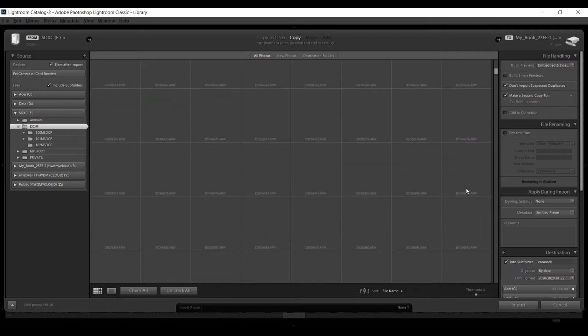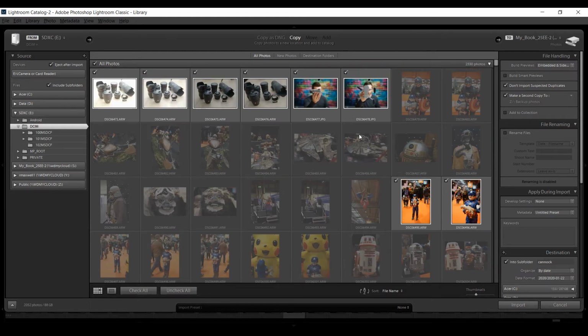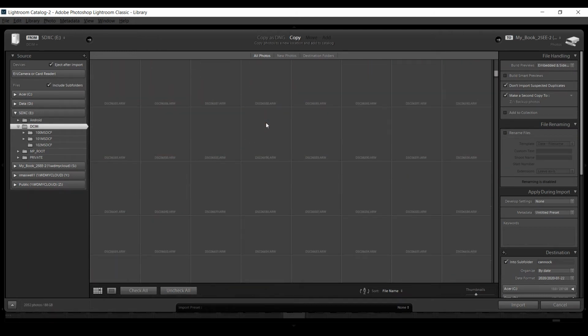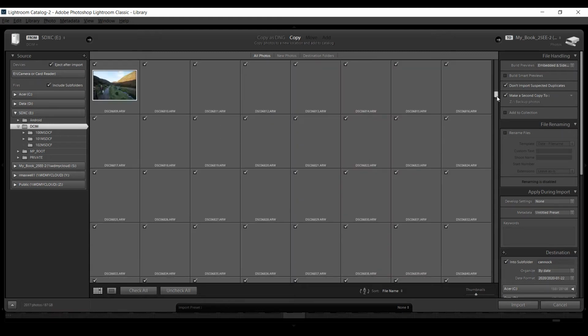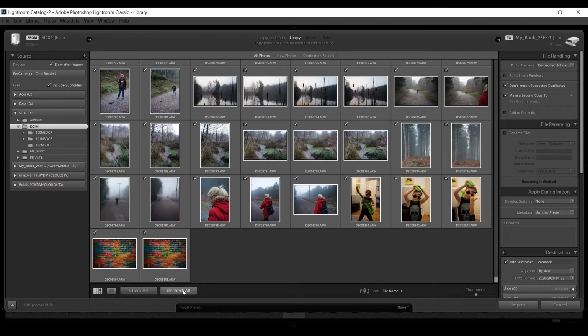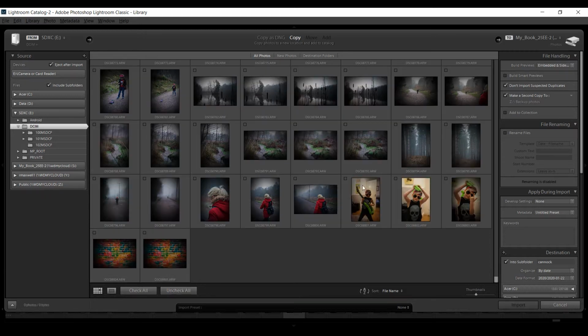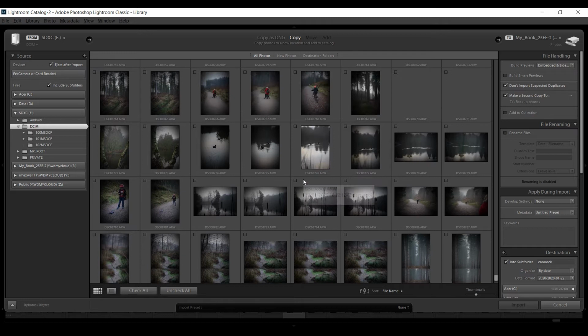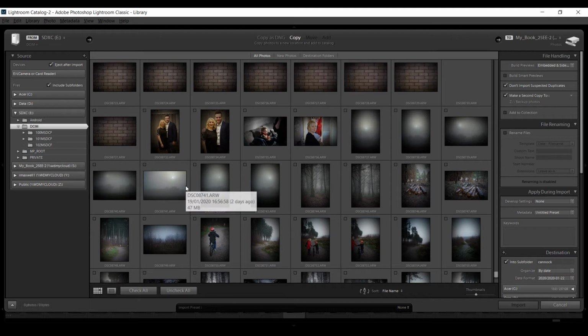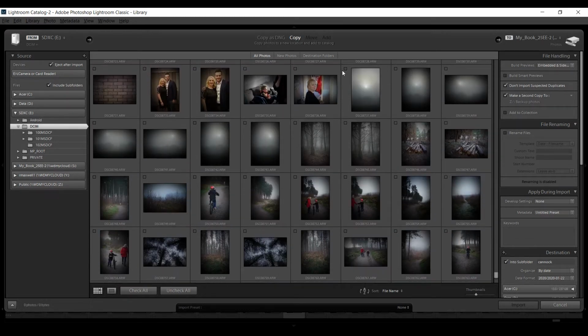So as you can see, when you put your memory card in, it will automatically avoid duplicates, so things that are already imported onto the computer won't be selected by default. That's really handy. If you're just using one PC, one version of Lightroom, then it can be really easy to manage things. I actually have two PCs that I use with two separate Lightroom catalogs, so it gets a bit more complicated for me, as there will be bits on here that I won't want to import, and then there'll be things that I do want to import that are not on the other computer, so it can get a bit more complicated. But yeah, I'm just going to run through the basic things.